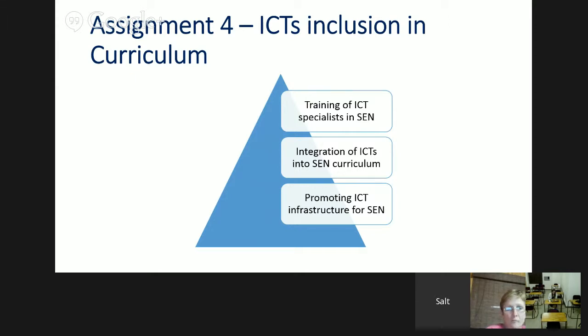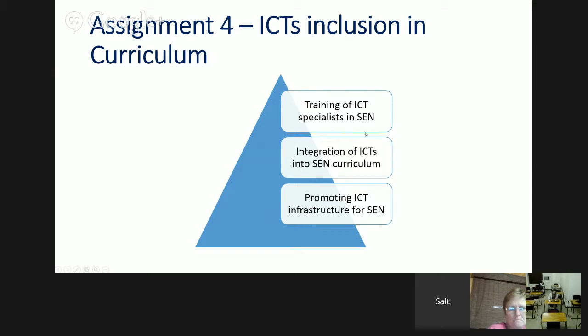Just in terms of implementation of ICT in your school, and social media, it will apply to social media as well. At the bottom, and where you need to spend most of your time, is promoting and implementing the infrastructure. Secondly, going up the pyramid, is looking at integrating this into your curriculum. Here, look at your general curriculum and how you have to adapt it for those children with learning barriers, and linked with that would be your provisioning of ICT and how you would integrate that for the learners.